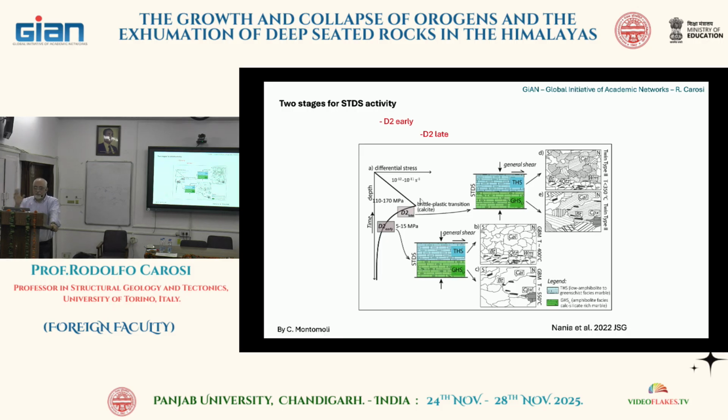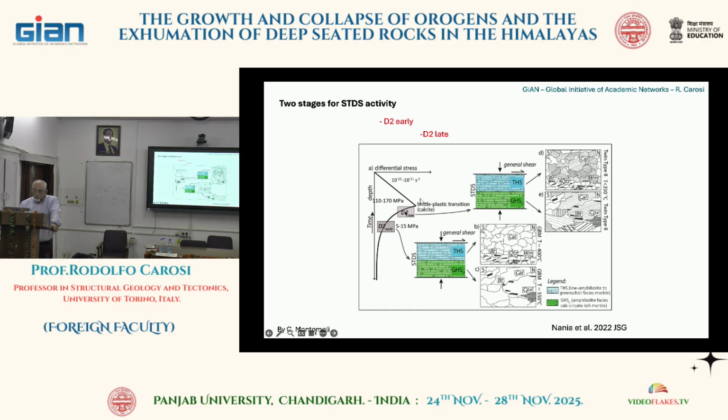Of course, for quartz or for feldspar it is different. It could be in a different shape. So more or less the meaning is this one. In the D2 early, when grain size increases towards the bottom of the shear zone, you need 15 megapascal to deform calcite because we are in this part of the line. So if you go here, you can find 15 megapascal. There is not the scale here, but the meaning is this one.